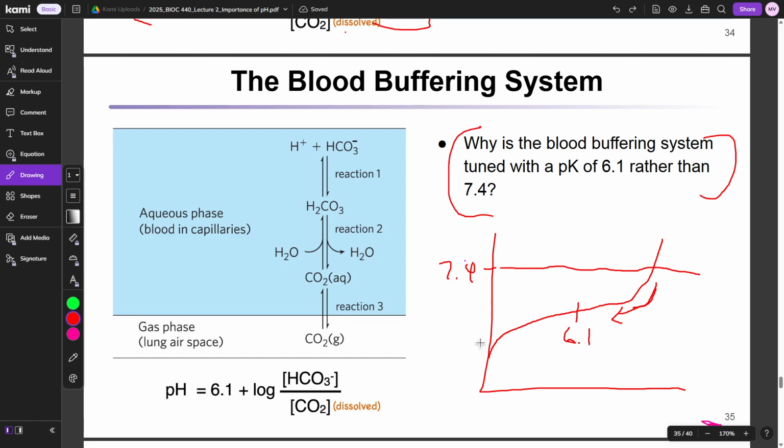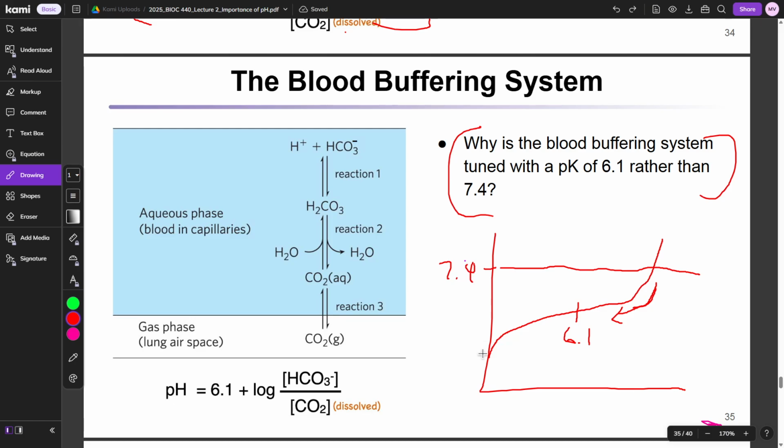And the reasoning for that has to do more with the body's physiology than the actual buffering system itself. The body will not function anywhere outside those pH ranges because all the enzymes will denature, the cells of the organs will rupture, and you get a whole bunch of other problems that usually lead to death. So it needs to be tightly regulated in that range, and it's a combination of multiple things: the bicarb system, the phosphate system, and your kidneys help regulate that pH as well. There are a bunch of other factors that contribute to that, but we mainly care about the bicarb system. For 440, they will only test you on the bicarb system when it comes to pH regulation in the body.